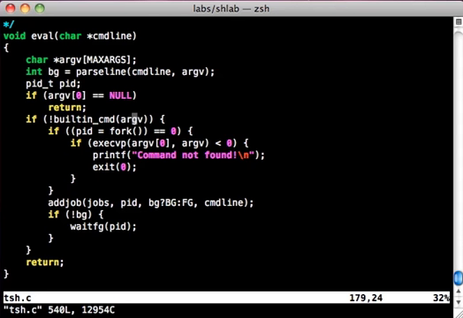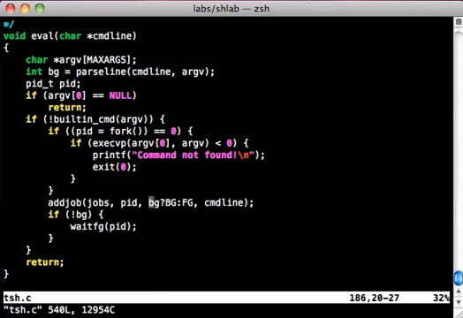If it's not, we go on to the if statement we saw before, where we fork a child, we exec the program, and we print command not found if the program isn't found by exec, and exec returns an error, in which case we exit. If not, of course, that program takes over the child process, and the child process doesn't see the rest of the code. In the parent process, I've added a bit of code here, a one-liner, that adds the process as a job to our job structure. And notice that this method I didn't need to write. The function is pre-implemented. And I'm not going to go over addjob, but that's something you should do.